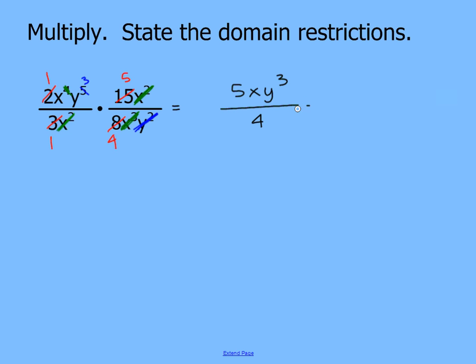So here's my simplified rational expression when I multiply these two together. I still need to do the domain restrictions. Remember, that's anywhere where x, or in this case x and y, are not allowed to be 0. Even though everything's canceled out at the bottom, we don't want to look for it here. We want to look for it at the beginning. So we did have x's and y's in the denominator at the beginning. So that means that x is not allowed to be 0, and y is also not allowed to be 0.